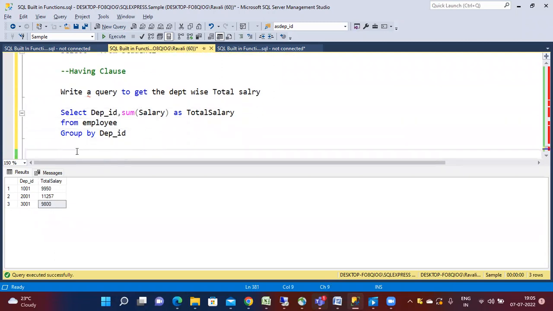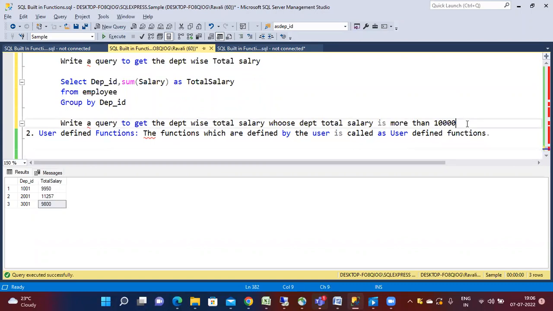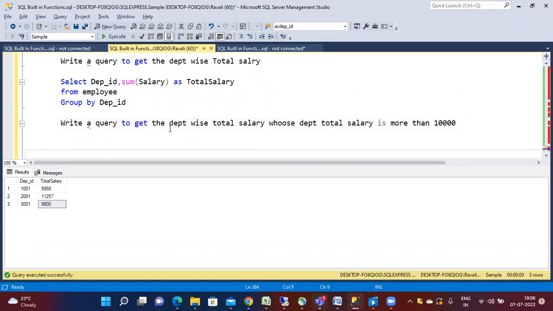This is the query. So from here, one more query: write a query to get the department wise total salary whose department total salary is more than 10,000.